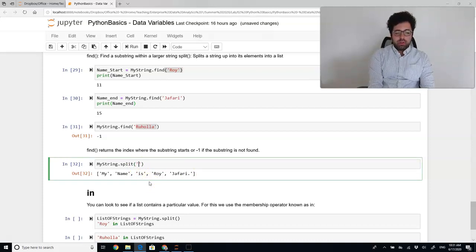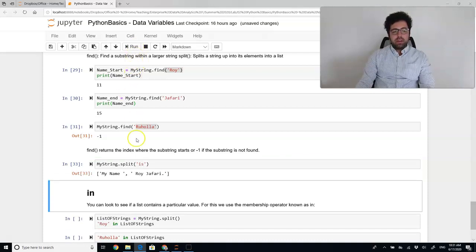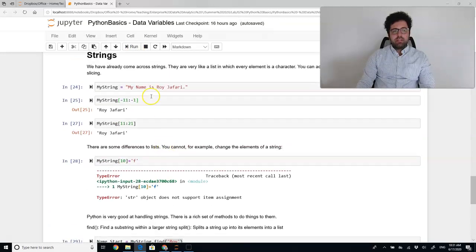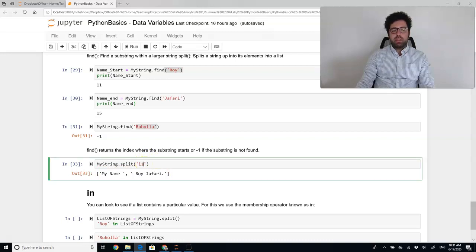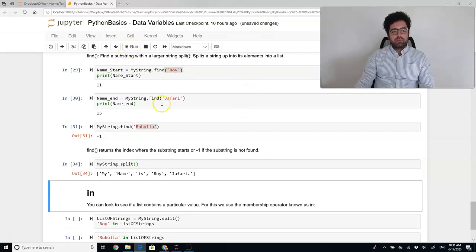If I want to split that string with the word is, you can see it finds that is and splits it into two strings. So I have my name, space, Jafari, period. This doesn't make intuitive sense here, but we will see how we use this function in other parts of this course.